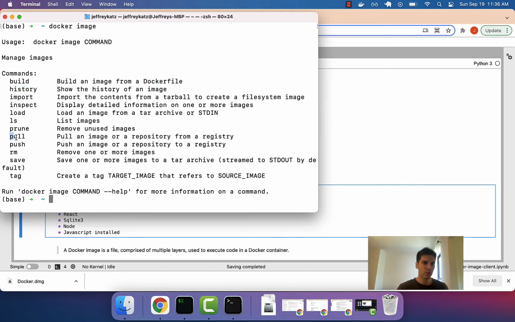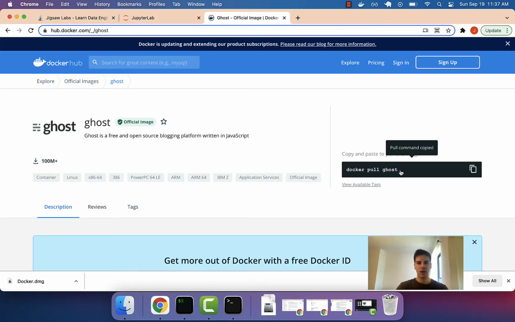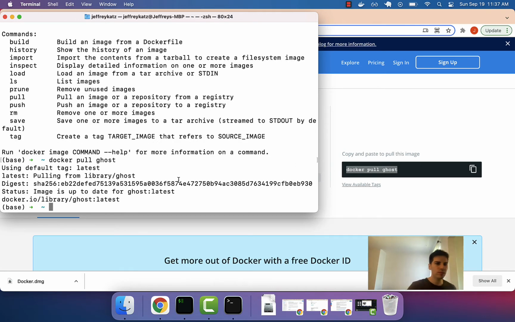The one that we've seen before is Docker pull. For Docker pull, this is how we pull an image from a repository. And remember, we did this with our Ghost image. So let's try that again. Docker pull Ghost. And it looks like I already have Ghost downloaded, but if I didn't, it would download that for me. And then the next thing I like to do is just confirm that it's there. So for this, I would want to list all the images on my computer. It tells us how to do this with the ls command.